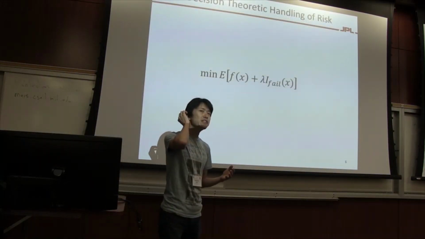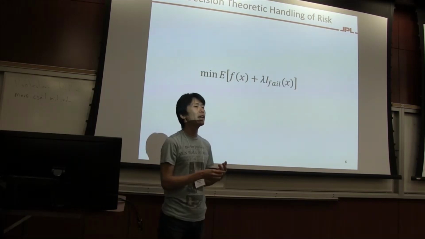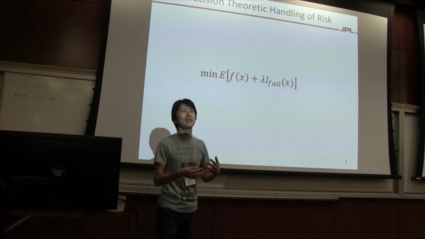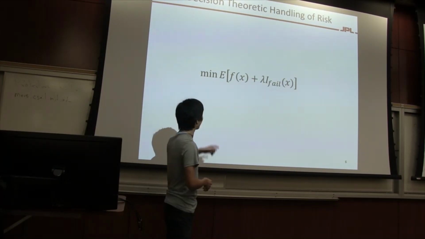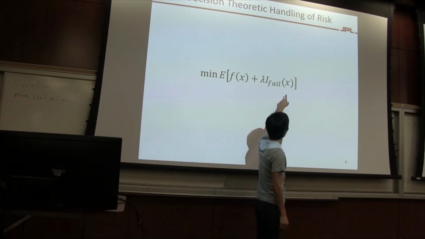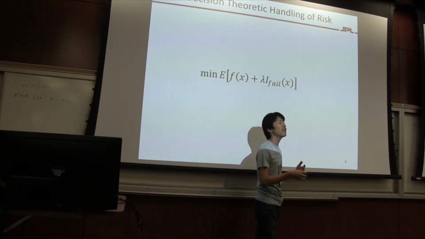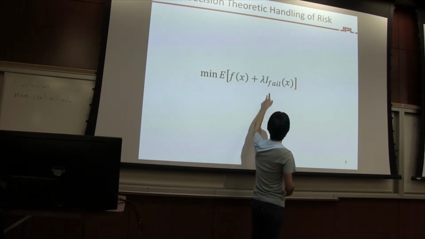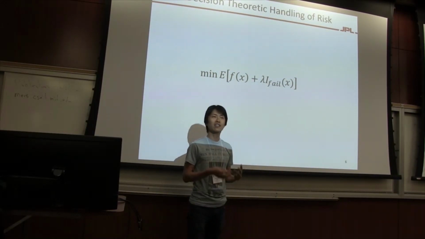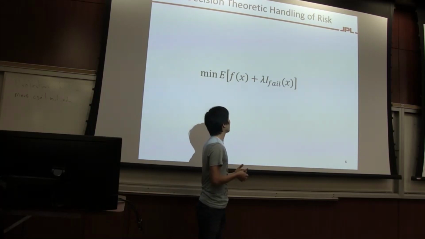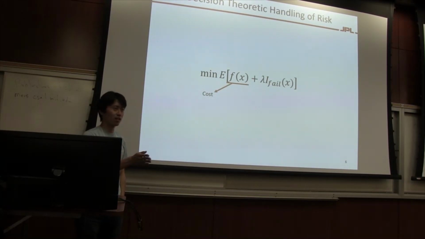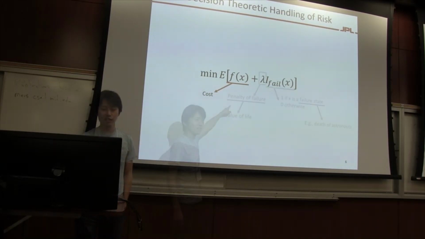You know, a very typical decision theoretic handling of risk is like this. You always minimize something to come up with your plan, right? And you minimize your expected cost. Let's say X is a state. Some of them are failure states, right? So this I_fail is 1 if X is a failure state, 0 if it is not a failure state. So you penalize it. Then you get some plan that drives you away from the failure states, right?